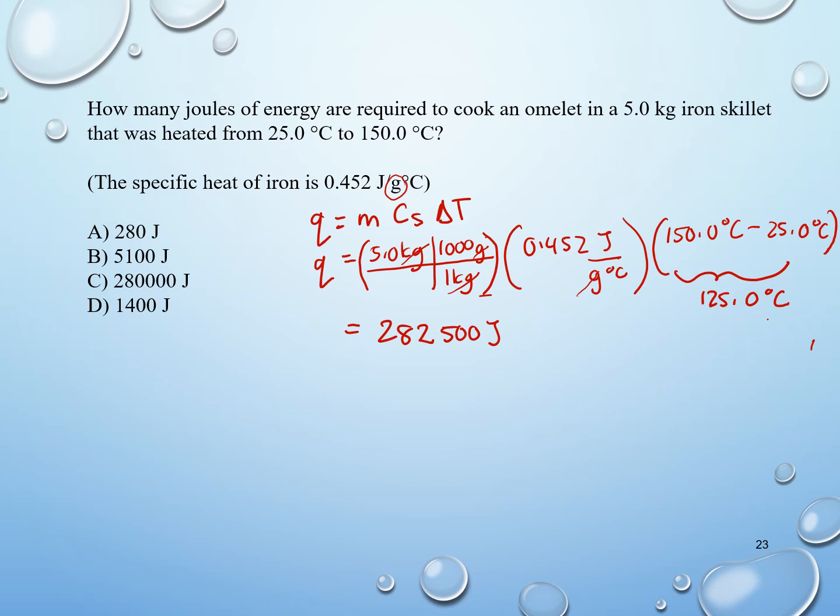This is 2 sig figs, 5.0 kg is 2 sig figs, so that's 2 sig figs right here. There's 3 sig figs, and this one is 1 decimal place. I kept 1 decimal. This is 4. So out of 2 sig figs times 3 sig figs times 4 sig figs, I will keep only 2 sig figs. So if I'm keeping just 2, I'm going to round down to 28 and then keep all these to be 0. So my answer in this case would be C.